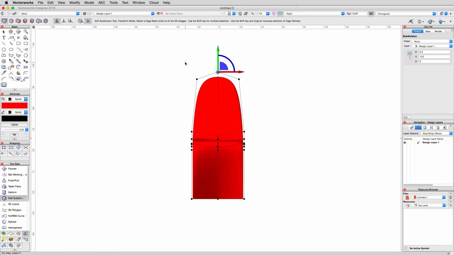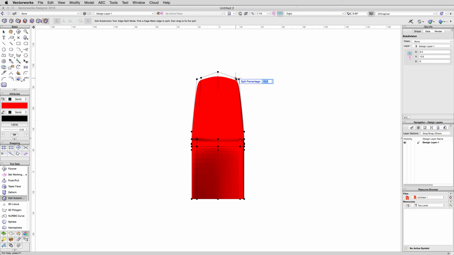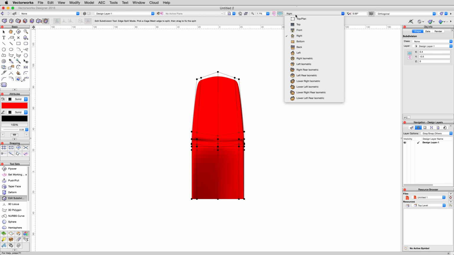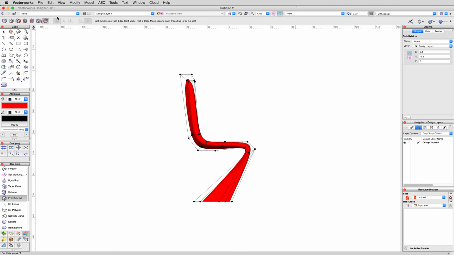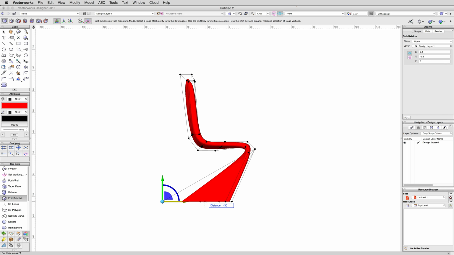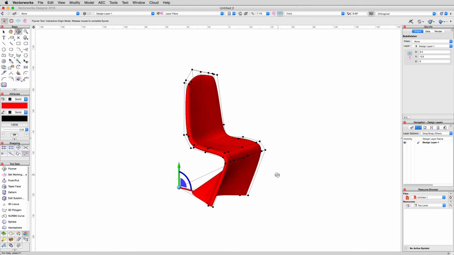We want to square off the overall shape, so enable Edge Split mode. Then, along the very top edge near the left side, click once and add a split at 20%. Then, add a similar edge split along the top on the right side, again at 20%. Now in a front view, select the very bottom left vertex on its own with Transform mode. Then, move it to the left -30 centimeters to give the base that large flat area and stronger angle you see in the real chair.